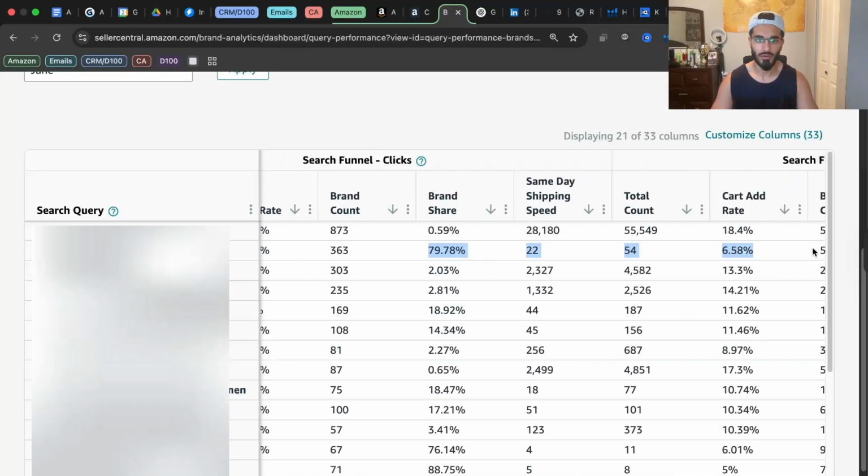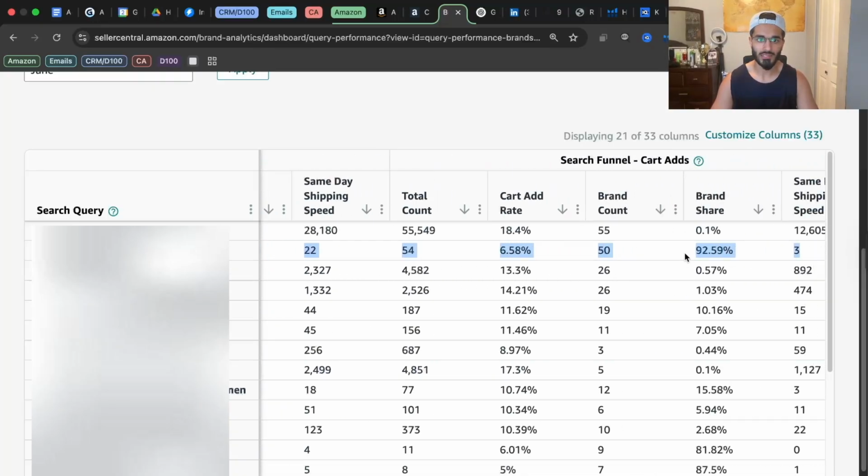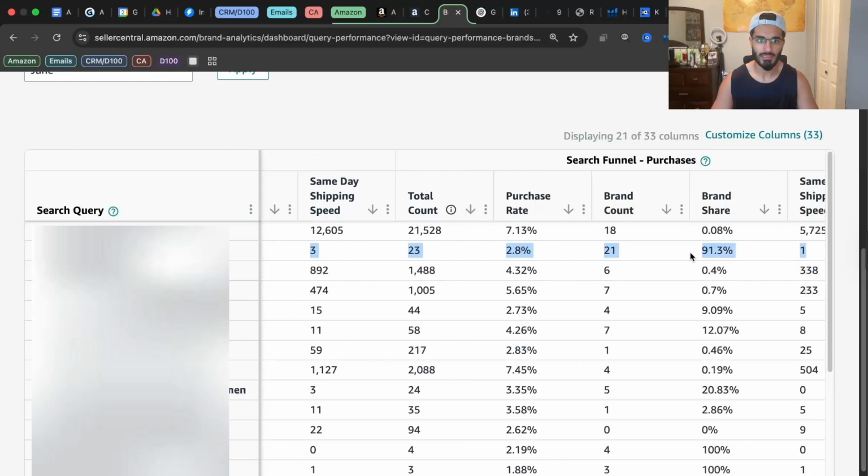Now, we can go into the next part of the funnel. We go to cart adds. It's much higher. So that's pretty good. 92% cart adds. People are literally just looking for our product, so they're ready to buy it. Cart adds, 92%. And the next thing is purchase. So 91%. Pretty much the same. So this is really good. This makes the same sense for all of your branded terms. Your impressions are always going to be the lowest because you're going to have a lot of other listings that aren't yours. But your click-through rate, your add to cart, and purchases should relatively be high.